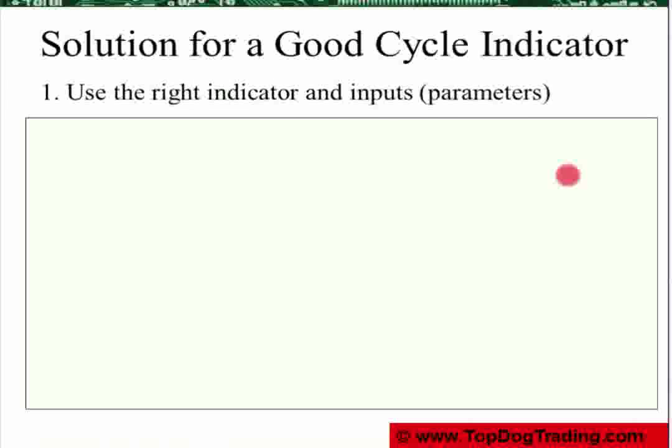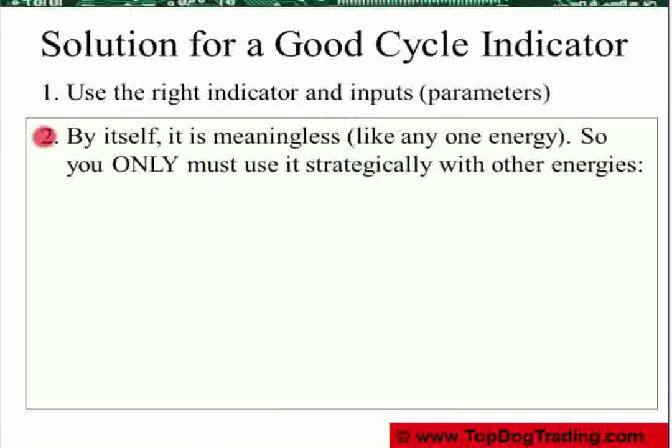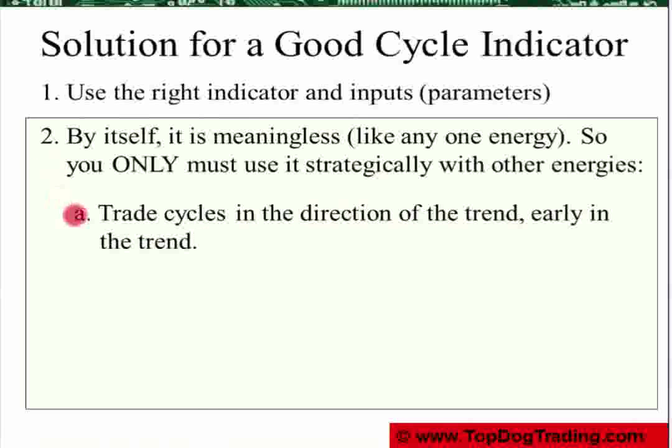Now, let's do a quick little review because I find that people forget this. People get so enamored with indicators, they think they're the Holy Grail or something. This is not the Holy Grail, but it's very powerful in its context. So, got the right inputs. Remember, by itself, this is only measuring one energy, and any one indicator or one energy does not help you make money. So we only use it strategically with the other energies. With cycles, what that means is we're not going to buy every cycle low or sell every cycle high.